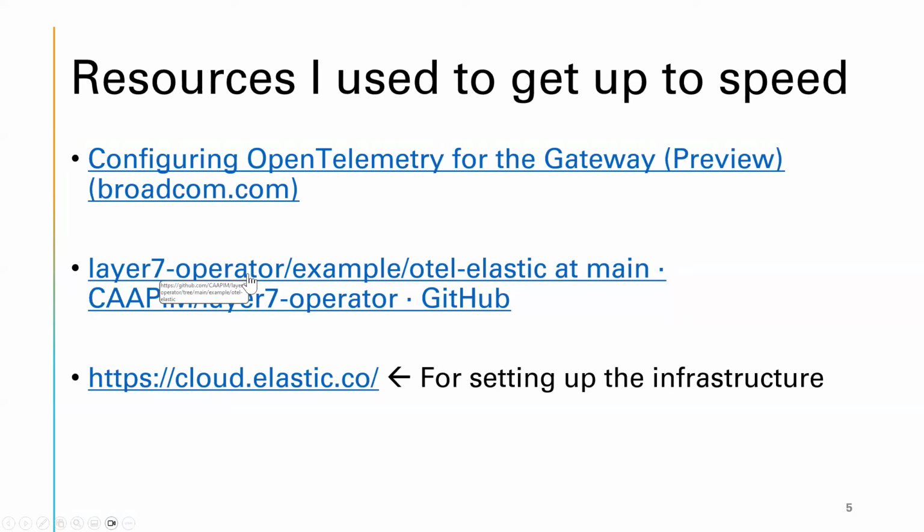Perfect. So the first link was the tech docs page. If you go into the tech docs for the 11.1 Gateway, there's a section on OpenTelemetry. That was very helpful. The GitHub page may be a little less public, or less known. And there were some things in here that really helped expand the aperture for some of the configuration.